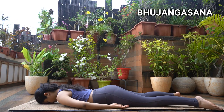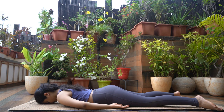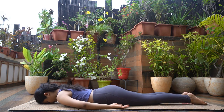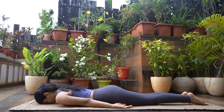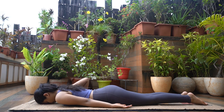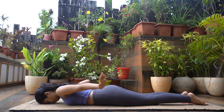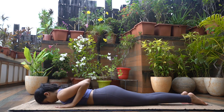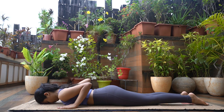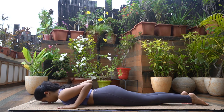Bhujangasana. Cobra pose. Lie down on the mat, on your abdomen, feet together, soles facing up and toes stretched out. Place your hands by the side of your body, forehead on your mat, eyes closed. Bend both your arms at the elbow and place your hands, palm facing down, below and slightly to the sides of the shoulders. Fingers together pointing forward, elbows pointing backwards and close to the side of the body.